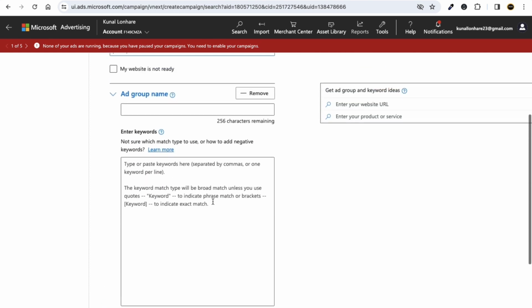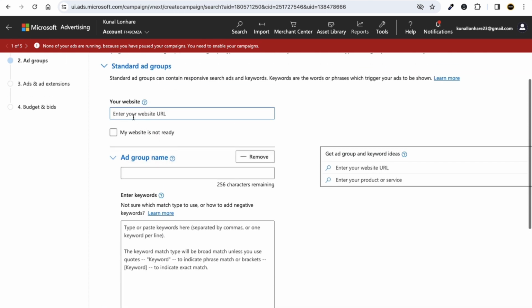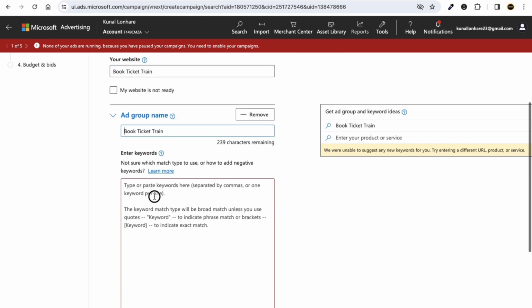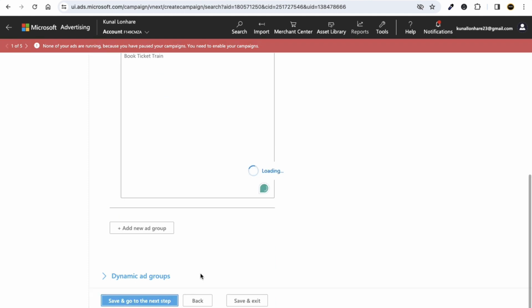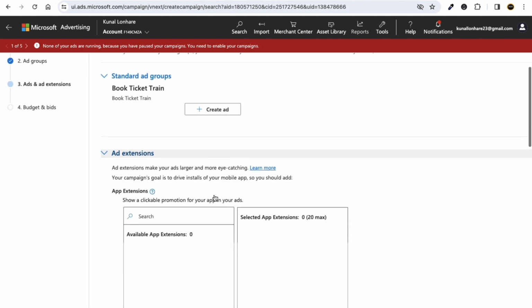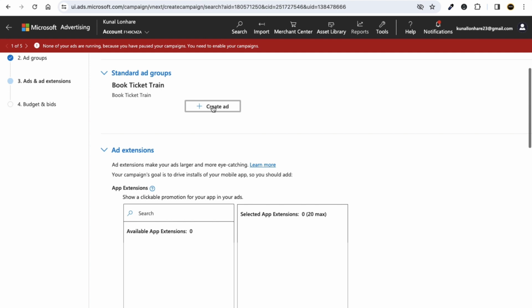By the way, let's say your app is related to booking train tickets. So I can put here, let's say, book train ticket, something like this. Put in any keyword you want, then go to the next step.